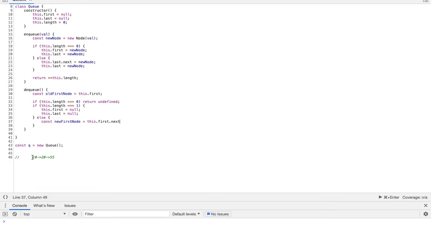If we look at this diagram here, this is the first item in the queue, and this is the last. If we're doing Dequeue, we're removing. Remember, a queue follows the FIFO principle, first in, first out. So if this was the first, this is the one that is going to be removed when we call Dequeue. In that case, what we need is a reference to the new first node, which in this case is this one here. By doing this dot first dot next, the next is kind of like the pointer, which is pointing to the 20 here. So now the 20 is the new first node.